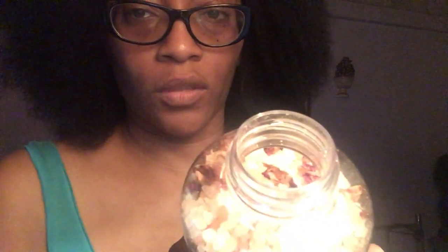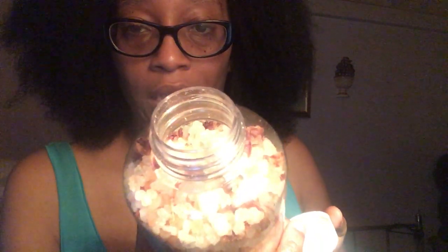It smells so good. I cannot wait to try this in the tub. It smells — you can smell the roses in it. And as you can see, it has the rose petals in there and it has the Himalayan salt. This Himalayan salt is very big. That smells so good, y'all. I love it.